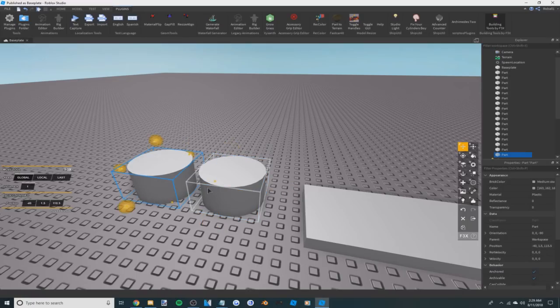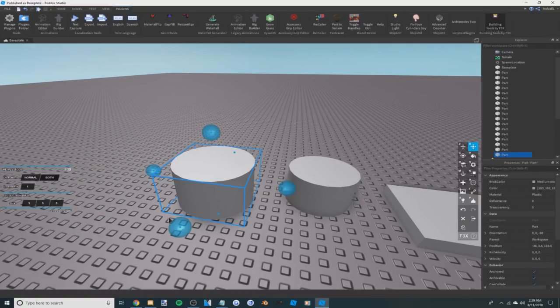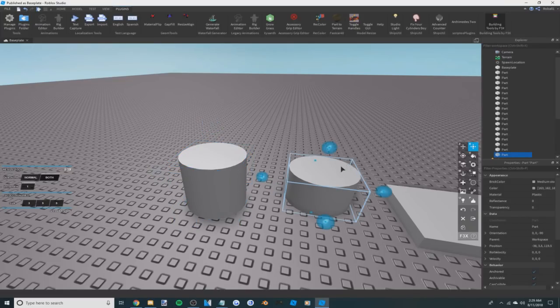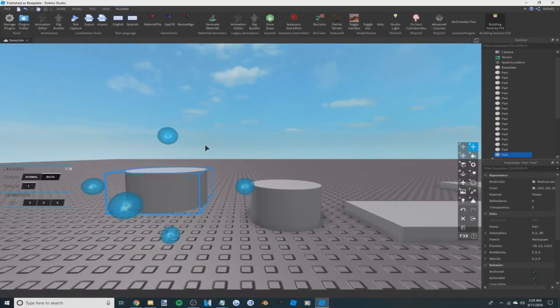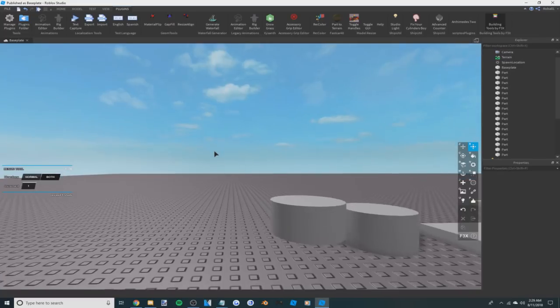After the cylinder's placed, let's go ahead and randomly move this one over here and raise it up just a little bit, maybe make it a little bit smaller. That way it's a little bit more difficult to walk on top of. So we can make it like a 4x4x4 cylinder. And I think that looks pretty nice, guys. Let's actually make the height a little bit smaller too, maybe make it by 2. And I think that looks pretty cool. Just making sure each cylinder has a different size. That way they don't look the exact same.